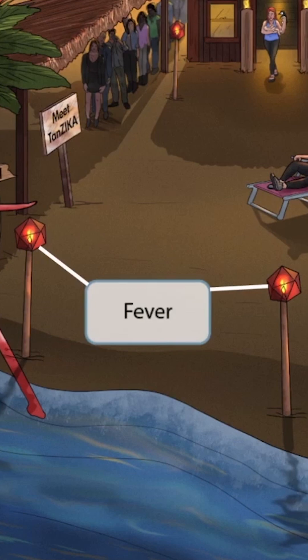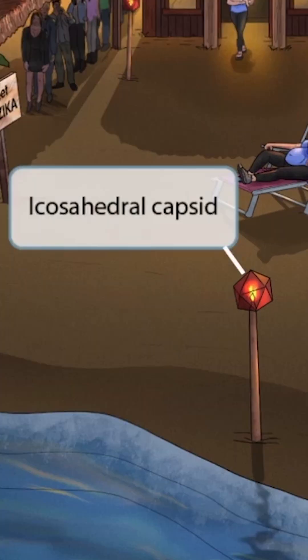Like any truly festive tropical resort, there are some sweet lamps scattered throughout. These awesome heat lamps represent fever — when you get near them, you get warm. Heat lamp for fever. You may have also noticed that these lamps are shaped like icosahedrons. This awesome lamp design represents the icosahedral-shaped capsid that Zika virus has. So when you think of these fever lamps, you will remember that Zika virus has an icosahedral-shaped capsid.